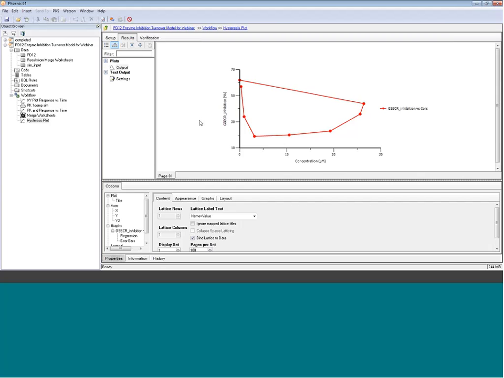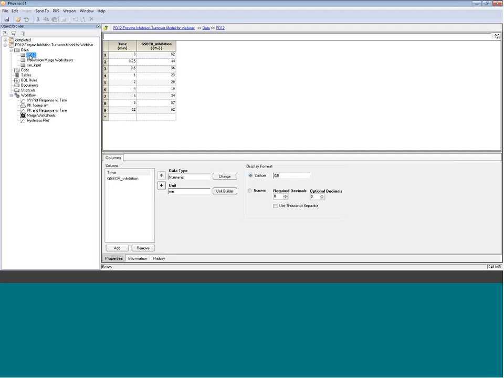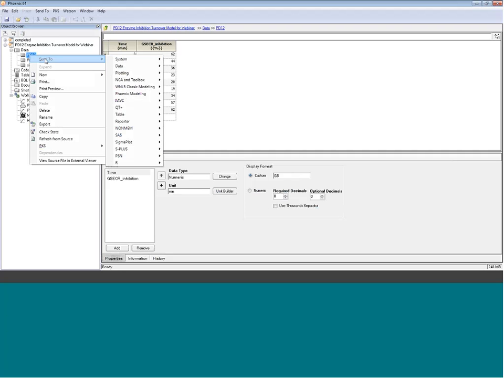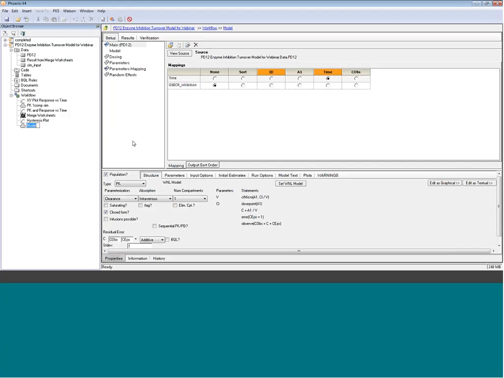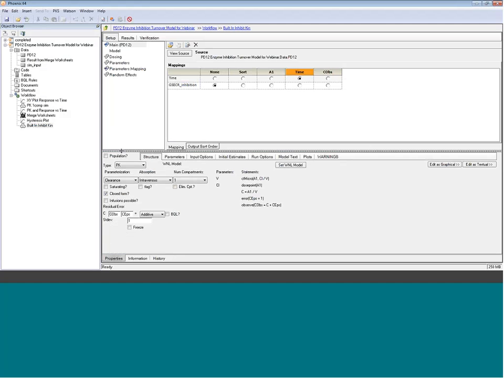Okay, so to set up my indirect response model, we'll come back to the input data set and send it to Phoenix Modeling and then Phoenix Model. And I'll call this the built-in inhibit Kn. Switch off the population mode.